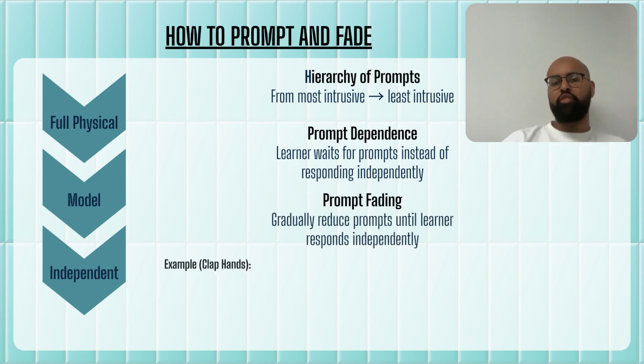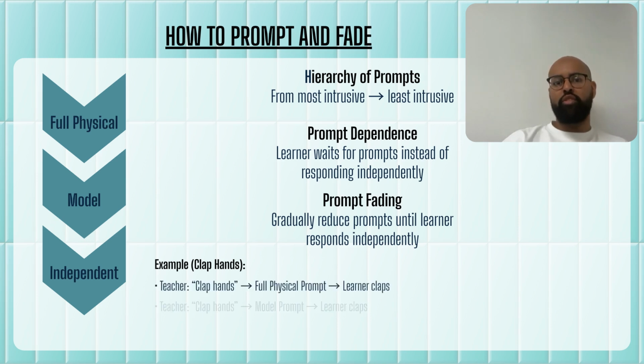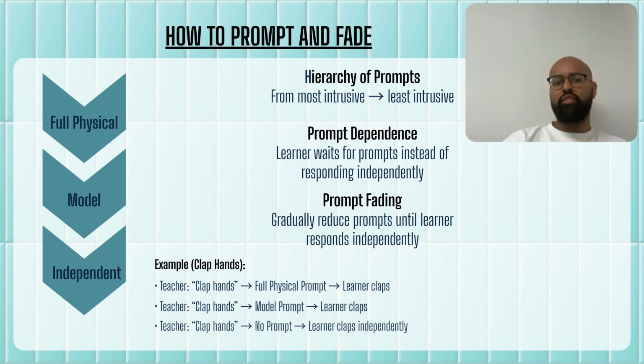Example: teacher states, clap hands. Learner does not respond. Teacher states, clap hands, and then provides a full physical prompt. Learner claps hands with the full physical prompt. Teacher states, clap hands, and then provides a model prompt. Learner claps their hands. Teacher states, clap hands with no prompts. Learner independently claps their hands.